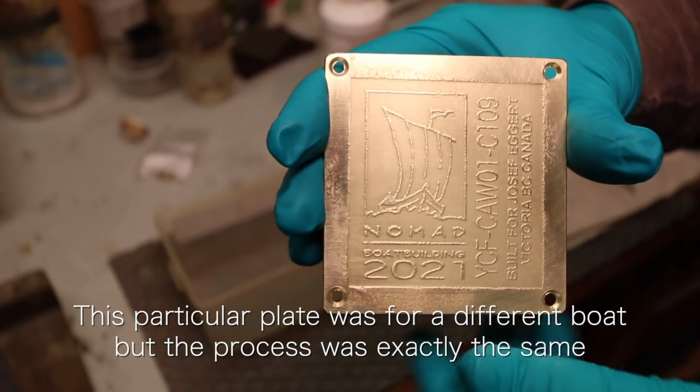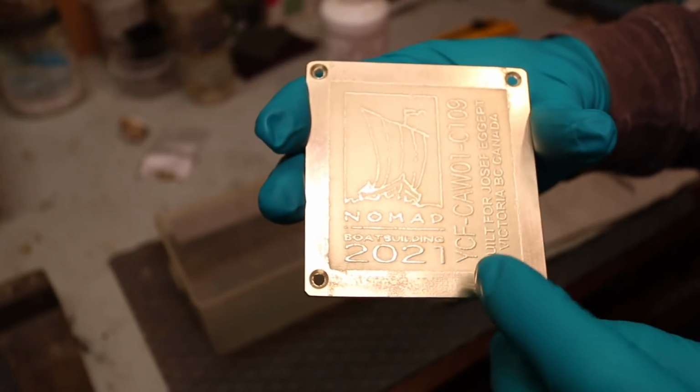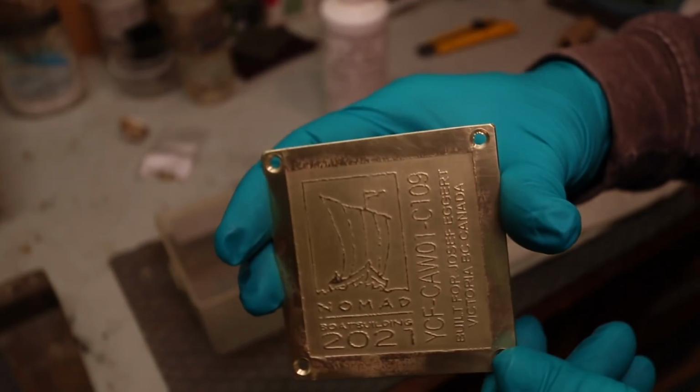Degenerated a little bit around some of the edges, but that's okay. I like that. I think that's going to come out well. And there's a bit of pitting around the edge here. I don't mind that either.